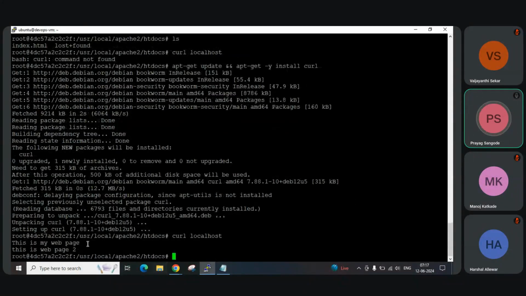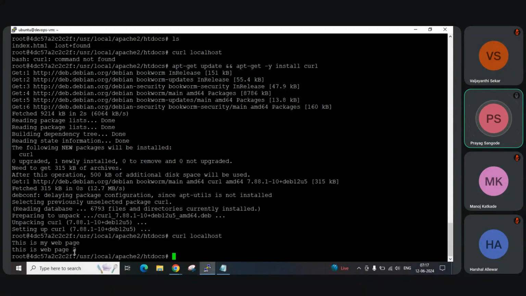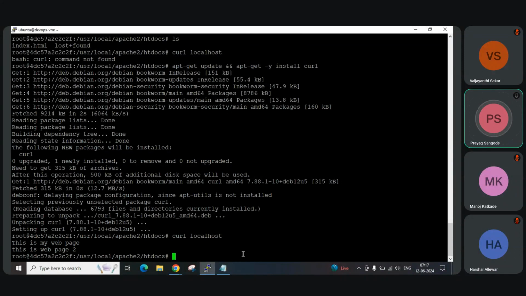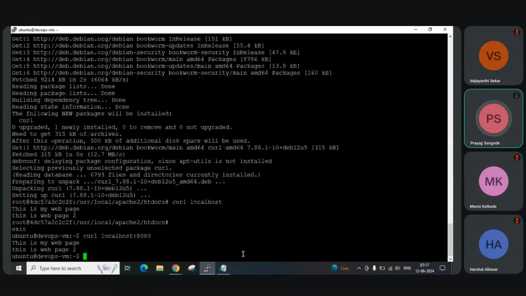See, even though the container is deleted, as the volume is still there, we are able to access it. Similarly, if I do it from the outside, it will show. Now even if I delete this VM, we already have this volume.